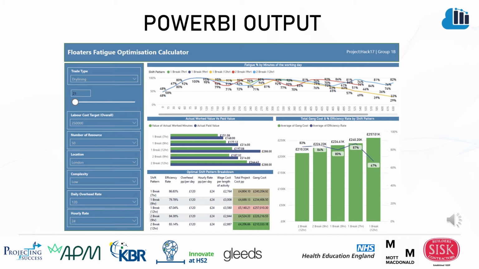The table visual is color-coded from green to red for lowest to highest cost shift patterns, which highlights how the 2 breaks on 12 hours is the most cost-effective shift. However, when considering the construction worker user story, the 2 breaks on a 9-hour shift, despite being slightly more expensive, would provide a better quality of life whilst almost limiting huge losses in cost effectiveness. Whilst if you look at the bottom right bar graph, you can see that the average percentage efficiency line is in fact highest across the 7-hour 1-break shift pattern. However, when including overhead costings, it breaks away from being the optimum shift pattern from a cost perspective. Hence, our analysis has outlined how the 12-hour shift on the 2 breaks is the optimal shift pattern.